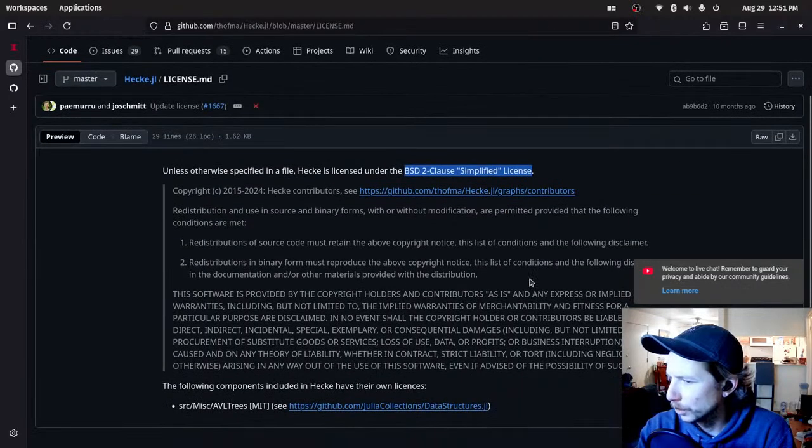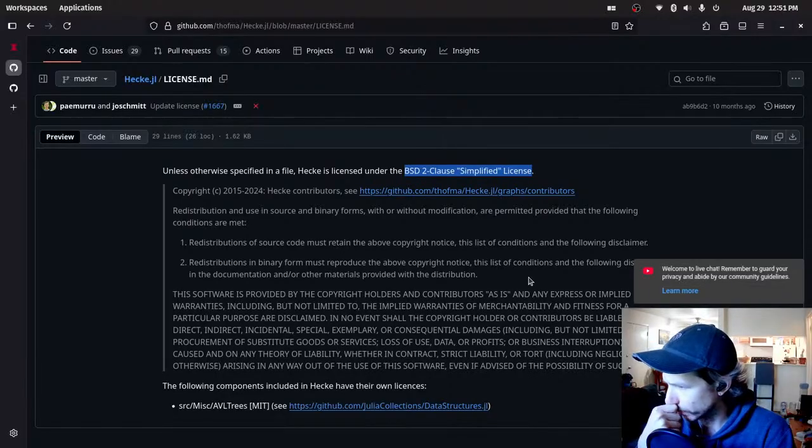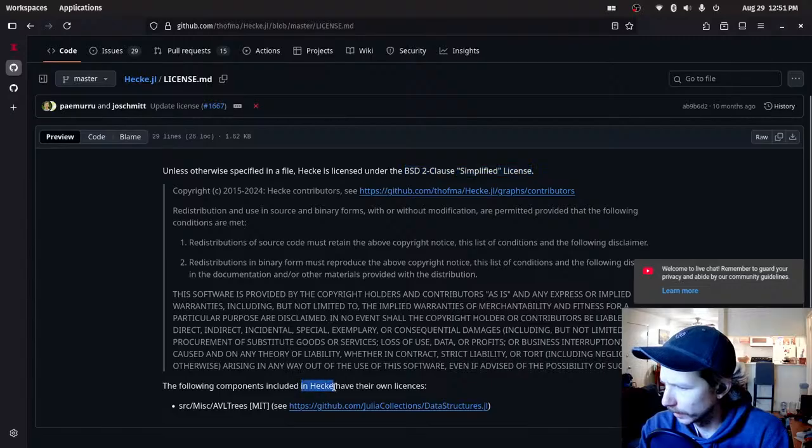Under the BSD 2-clause, the software is provided by the copyright holders and contributors as is, and any express or implied warranties, including but not limited to the implied warranties of merchantability and fitness for a particular purpose are disclaimed. In no event shall the copyright holder or contributors be liable for any direct or indirect damages. The following components included in Heka have their own licenses. Redistribution of source code must retain the above copyright notice.